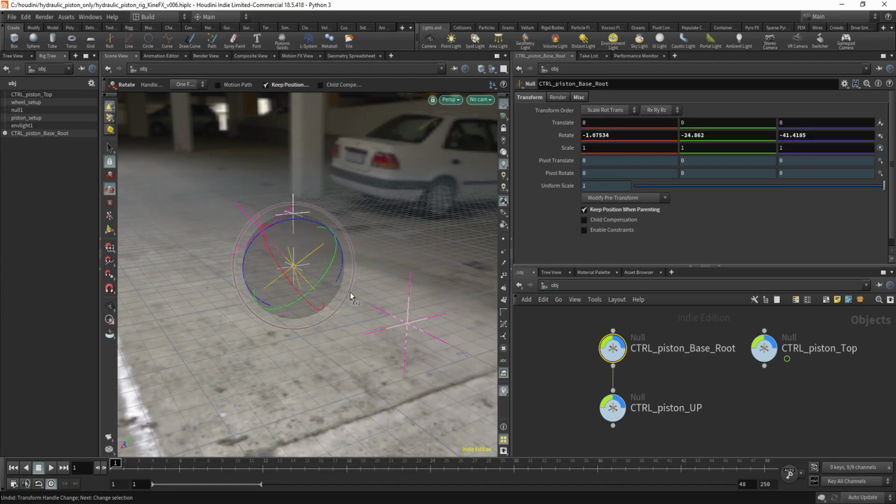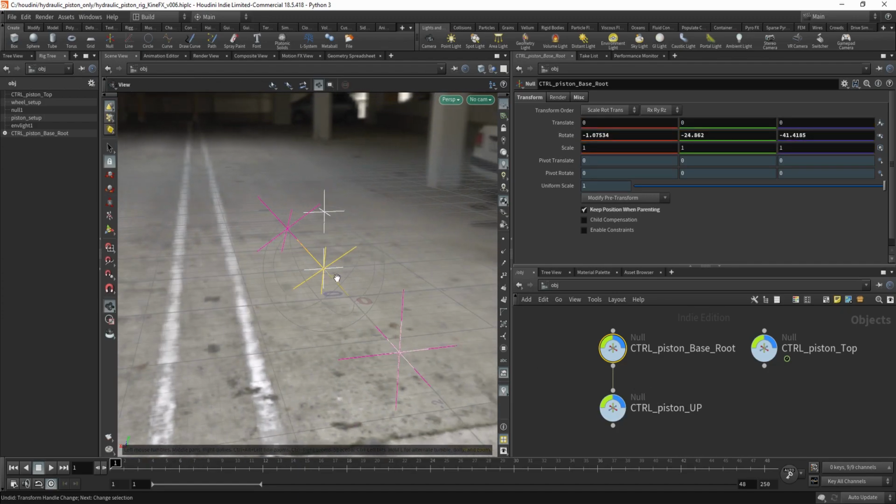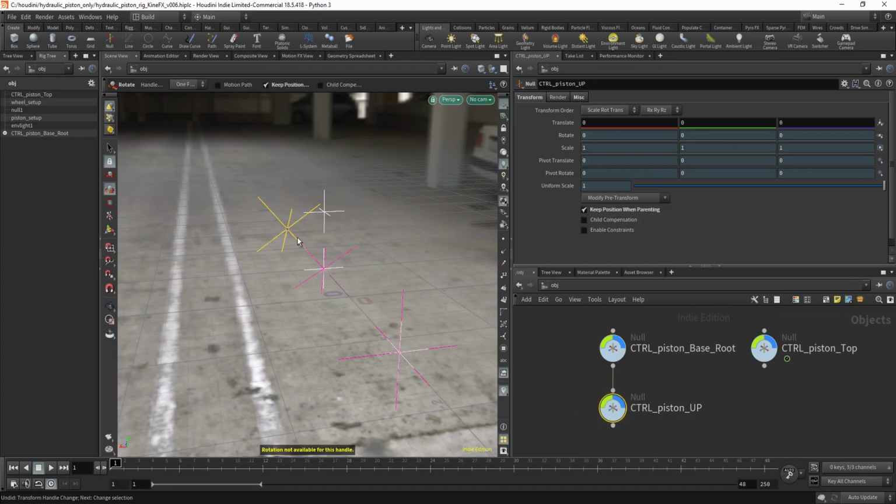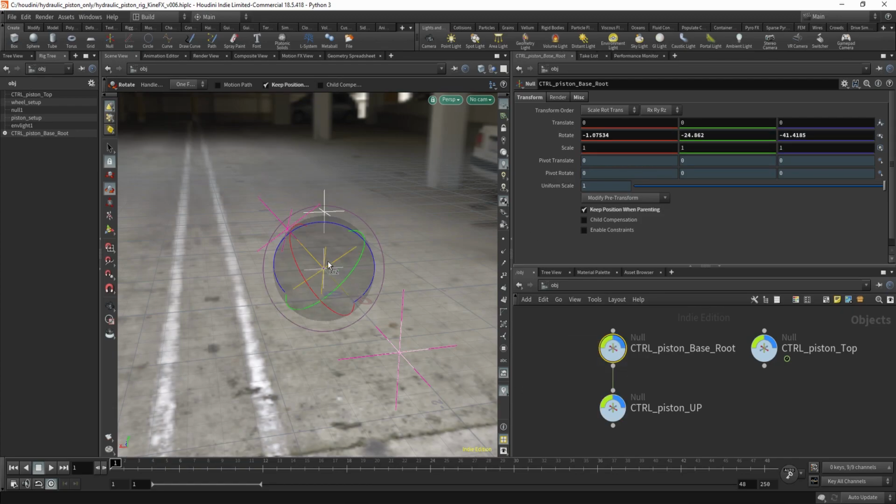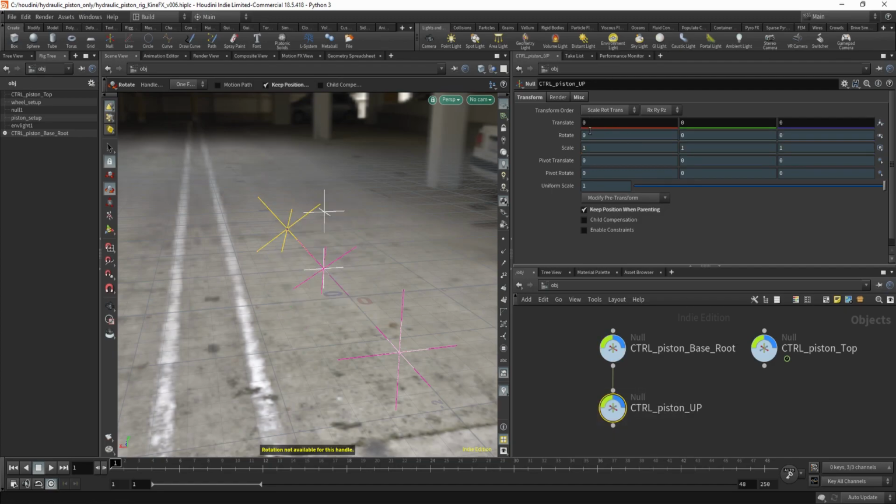And okay, so now I rotated it, and this up piston obviously moved. But in the translate, nothing has changed because of the parent, and it doesn't write out data in here.